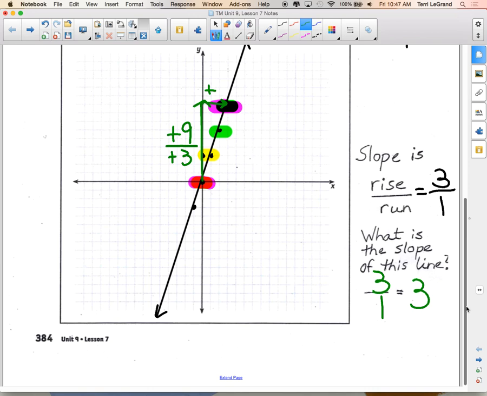Now, I want you just to use your graph, and from the origin, do the same thing. Go from the first point at the origin right here, not up to that one, but just go up 3 and over 1. Where will you be? From this point here, if you go up 3 and over 1, will you be on the line?